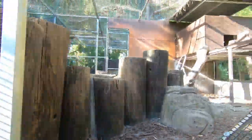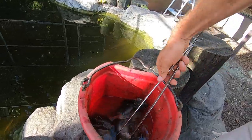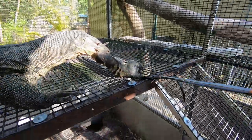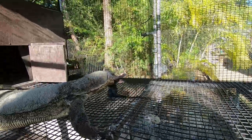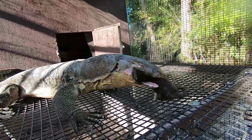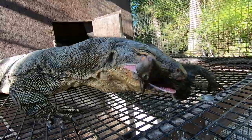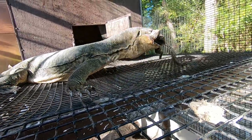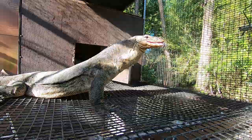I hear Slinky moving about — there he is. Slinky, I've got a pretty good meal for you here, buddy. These are large squirrels that my friend Mr. Errington brought over — they were chewing on his home. Look at his speed! What an animal — there really is no comparison to a beautiful large monitor. That was gross, Slinky — why must you shake it? Get the head in, kid. You can actually see his teeth right there.